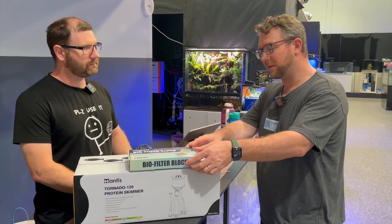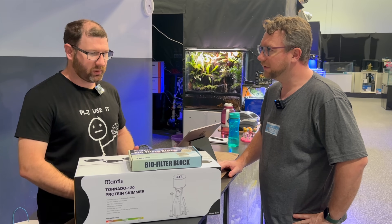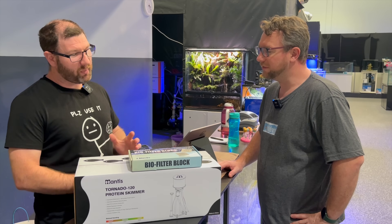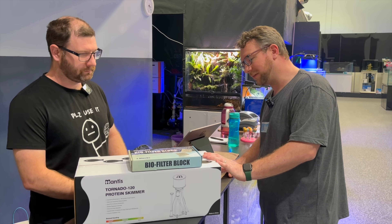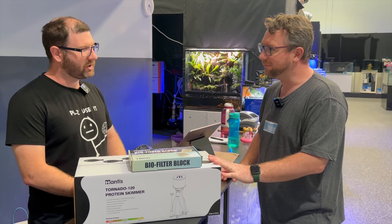We've also got some media here — just some bioblocks with plenty of surface area. One of these blocks treats 50 litres super comfortably, but for a light stocking you get 100–150 litres per block. I reckon we start with two and add a couple more later on to see how it goes. All right, great — I'm pretty keen to get this paid for, unboxed, and in that tank to help it finish off that cycle.